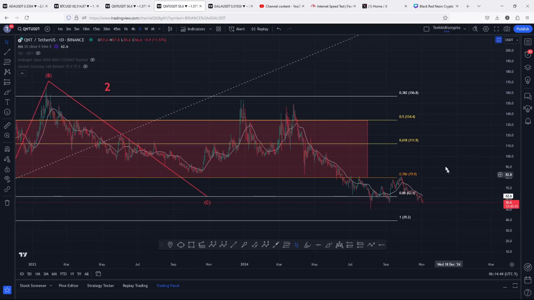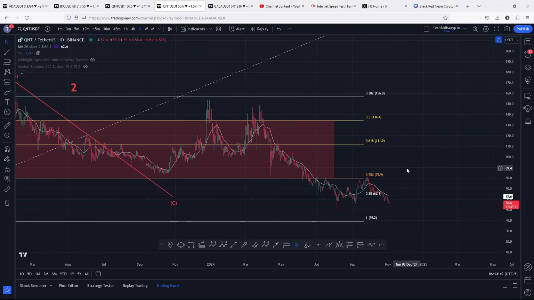And I have been saying to you that we need to see QNT holding above the fib level 0.88, which is the last line of support on the Fibonacci's, and that lies above the $62.1, where you can see that at the time of this recording we have now managed to lose that key area on the Fibonacci's, flipping it back into resistance.